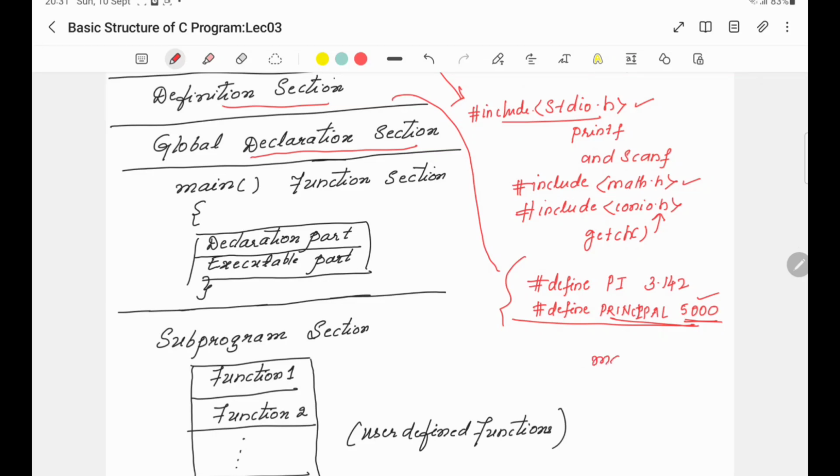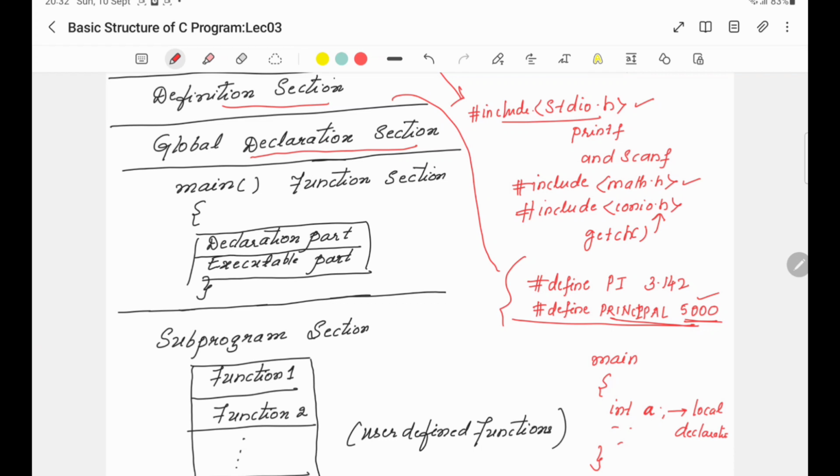Now suppose this is your main program and you are declaring some variable, let us take int a, in the program. Fine. So this is a local declaration, because it is meant only for this particular function, that is the main function. Suppose you have more than one function in a program, like several user defined functions, and for each of these functions you are making use of the variable a, then in every function you are going to declare this.